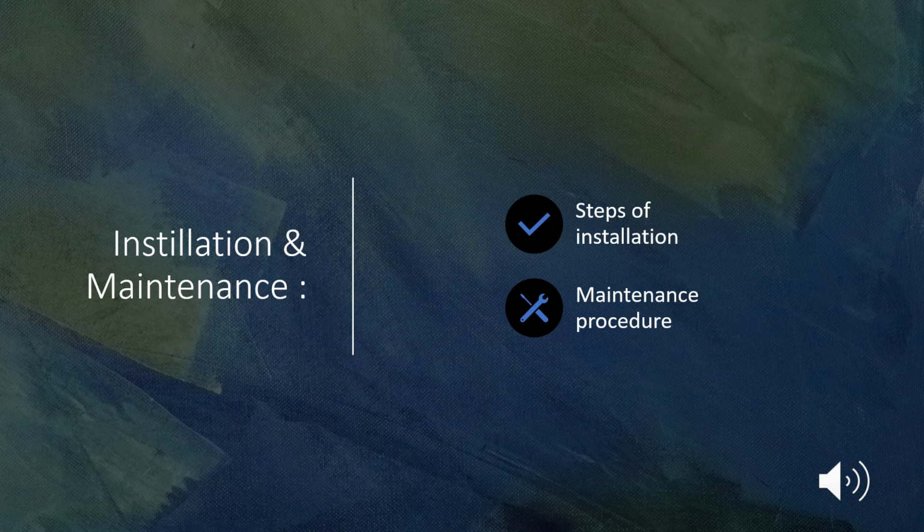Moving on to installation and maintenance. Starting with the steps of installation. Most medical devices are shipped widely, and while shipping from the origin, the assembling won't be very complicated. For example, when a CT scan is received at the hospital or clinic, it comes in two different parts: the motorized bed and the head or face of the CT scan.